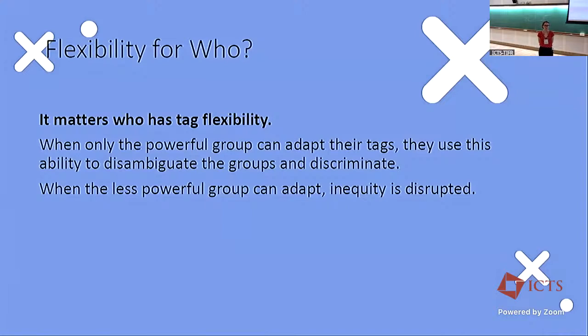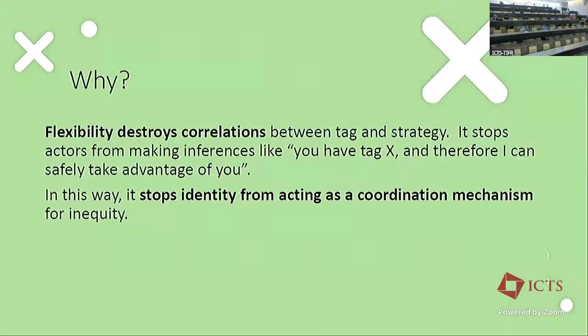Yeah, also, in the previous slide, you mentioned that the reason this works is because flexibility removes the correlation. So here, if you actually quantify the correlation between the tag and the action that you perform, does it drop to zero, or does it just drop below a certain threshold that removes inequality? Yeah, you don't have to have the correlation drop to zero. You just have to have it drop a bit. And we'll see that when we talk about unreliable tags as well.